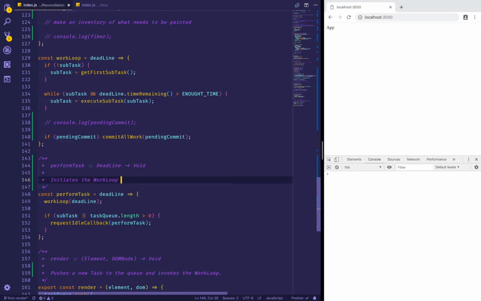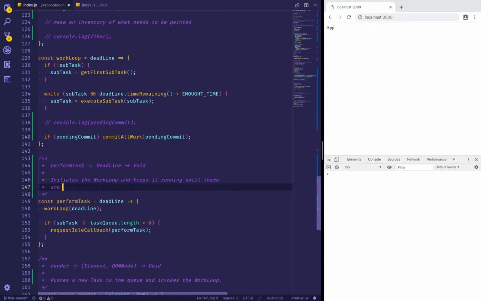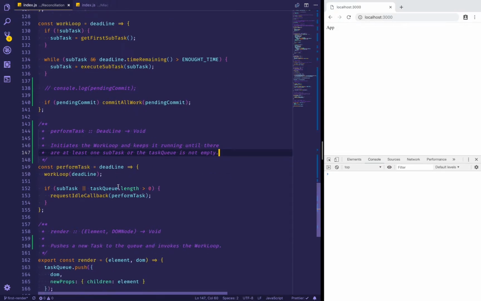Okay, so initiates the work loop and keeps it running until there is at least one subtask or the task queue is not empty. Good.